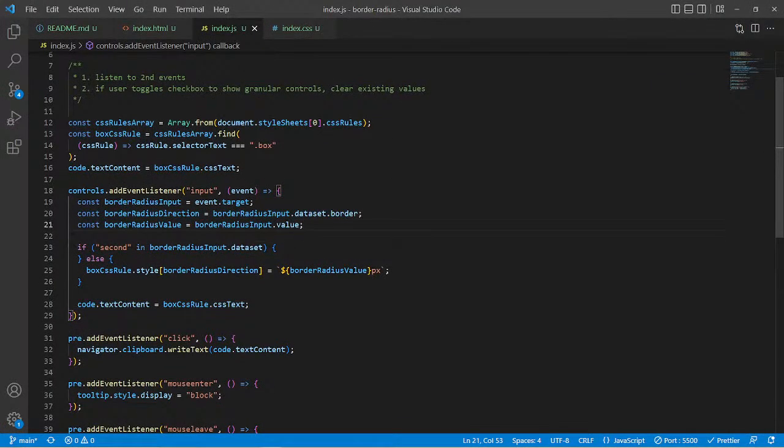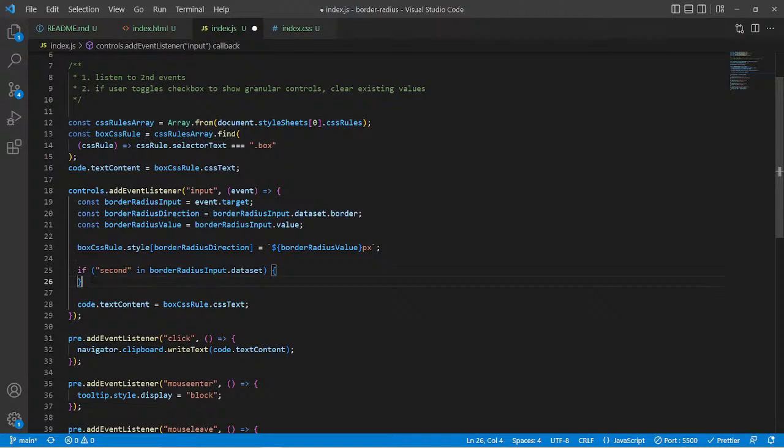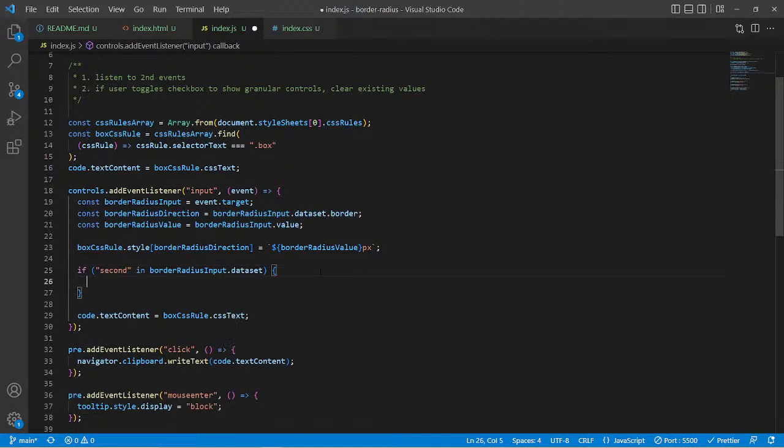So if we get second, we still have this direction, right? But you know what we could do? We should actually always do this one. We're always going to set at least one of them. Only if we have second are we going to add a new one. So we have borderRadiusInput, borderRadiusDirection, and borderRadiusValue.